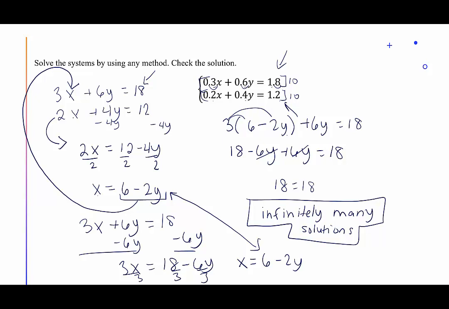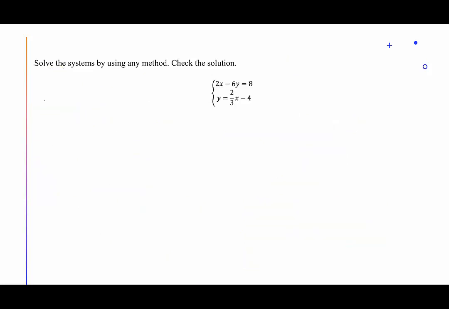And just to reiterate, I chose to do substitution, but we could have also done elimination here and ended up with the same result, right? If I want to use elimination, maybe I get these both to have coefficients of some type of 6, whether it's positive 6 or negative 6. And then what would have happened is the x's would have canceled, the y's would have also canceled, and we would have ended up with 0 equals 0, which is also a true statement indicating infinitely many solutions.